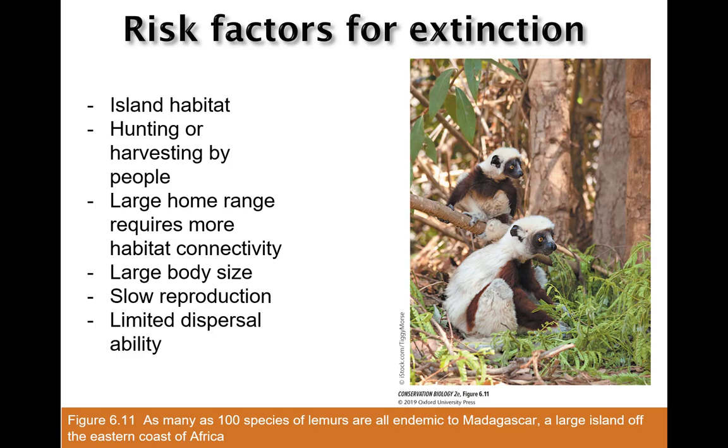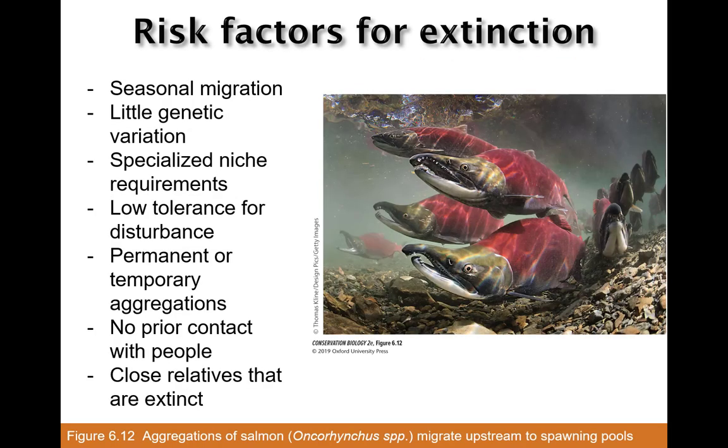We also have species with limited dispersal ability. So think about that Aleutian shield fern again. They don't have wind-dispersed seed, because they're a fern, and they're also stuck on an island and have very little opportunity to disperse away from that area to another habitat that's suitable for them. Seasonal migrations are also another risk factor for extinction. Many birds have been in decline, migratory birds in particular, for a variety of reasons, but one of them is the seasonal migration and using multiple different habitats at different times of the year.